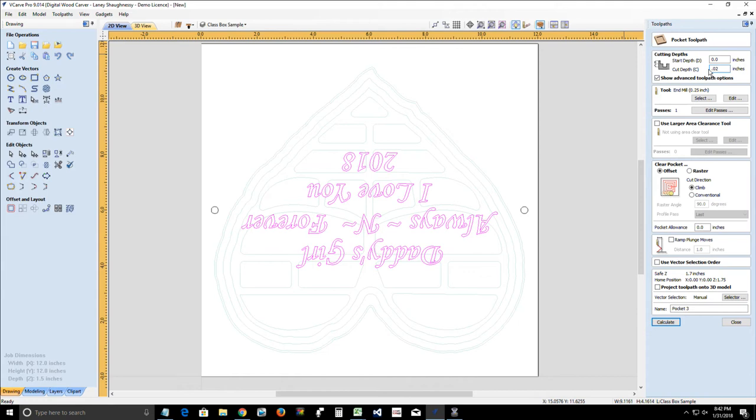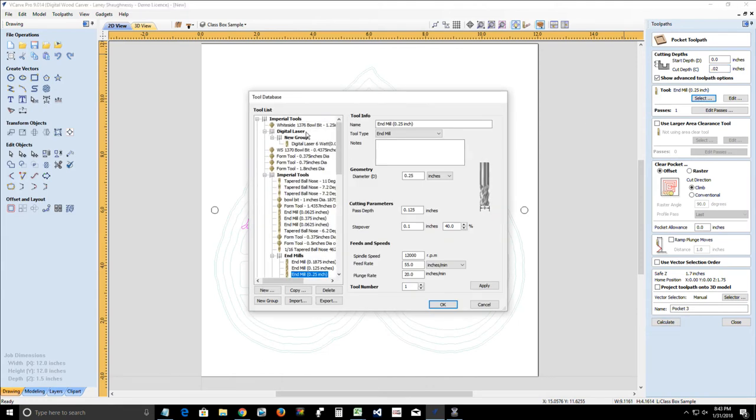But we're going to go 0.02, and we're going to select our laser tool, our digital laser. If you do not have your tool set up, you can pause the video here. And we've got a diameter of 0.0197, pass depth of 0.01, step over 48.2, power of 8, and of course you would adjust this depending on how much you want. I've been happy with my engravings.